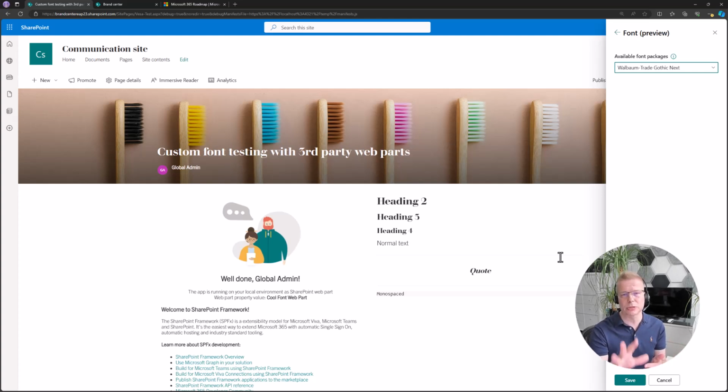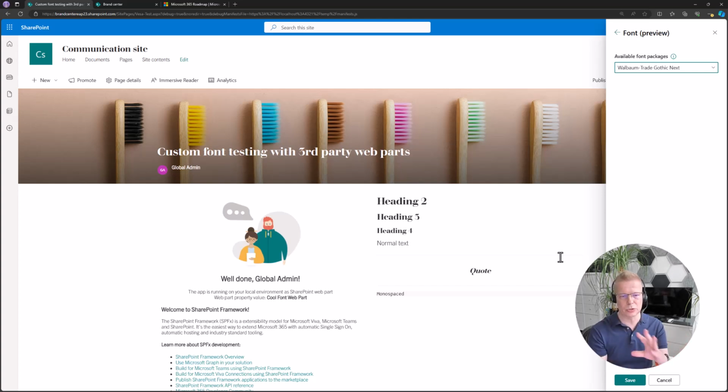We do acknowledge, just to be clear, that it does require work. The web part that I'm showcasing here is quite simple. This is the baseline web part, and there are only one or two level views. So we do understand that there are many much more complex web parts, and there could be much more complexity in adding those font values in. But that's exactly what we're doing also for out-of-the-box web parts.